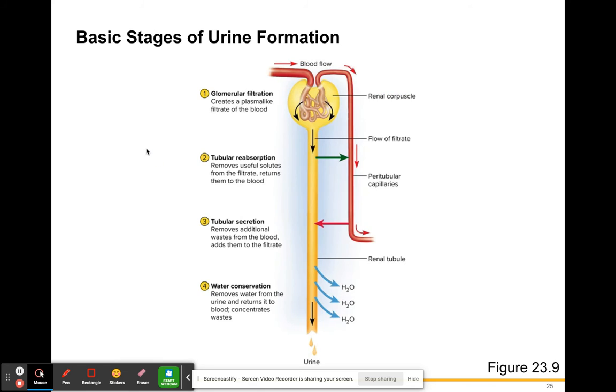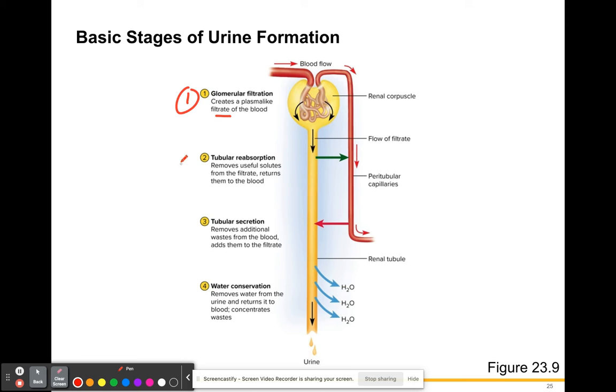Okay. So the last thing that we want to discuss, and it's still a good portion of what we need to talk about, is how urine is formed. Okay. Now urine is formed in these 4 steps. Okay. Glomerular filtration. So that's the filtration of the blood plasma in the glomerulus. Okay. That's going to form what we call a filtrate. Okay. A filtrate is what is filtered out of the plasma.